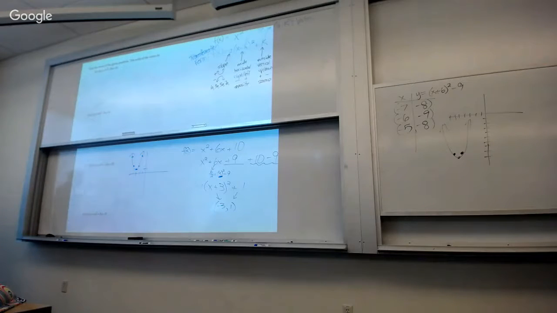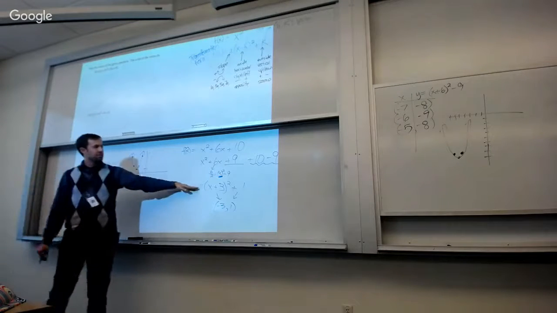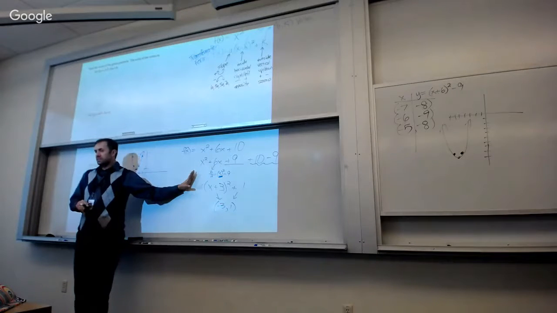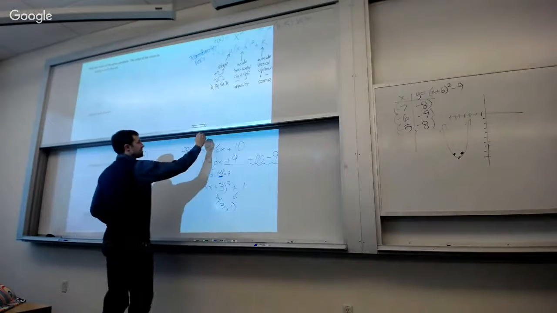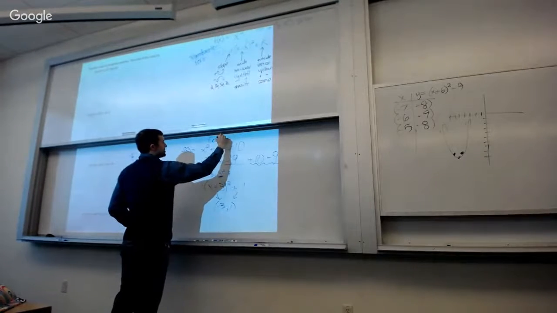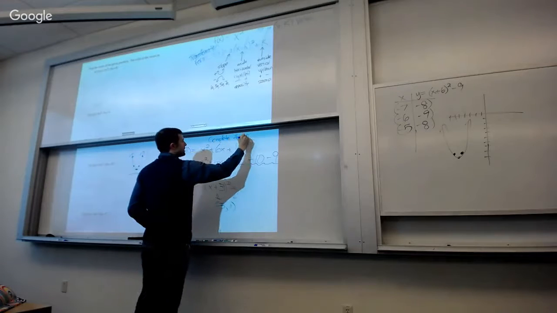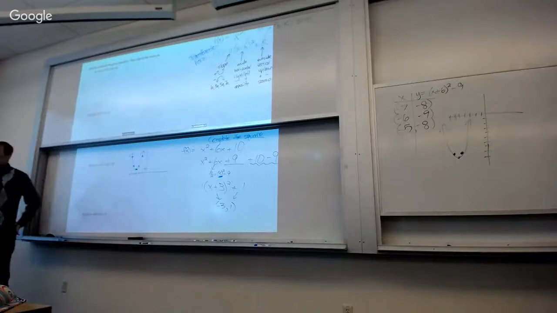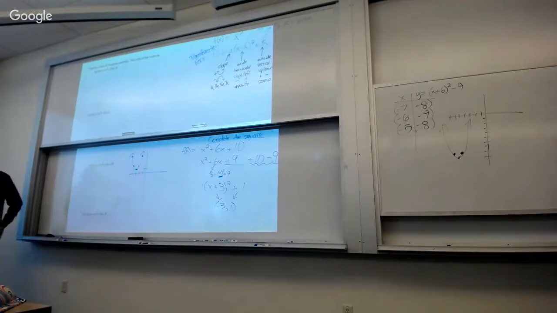So how do you take any ax squared plus bx plus c, any quadratic formula, and turn it into transformation form? You complete the square. That's the process we're doing, completing the square. So you complete the square, and that will turn it into transformation form. I just wanted to show you that real quick. The transformation form is not far away. We can take any formula and convert it into transformation form just by completing the square, and then you can graph it.